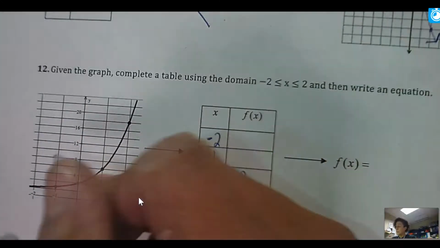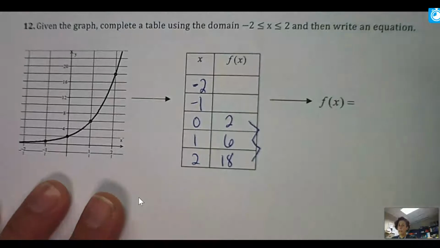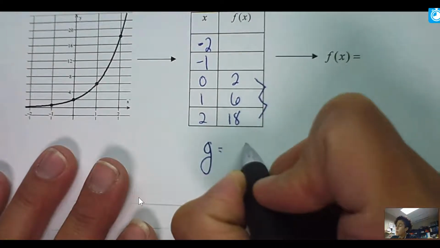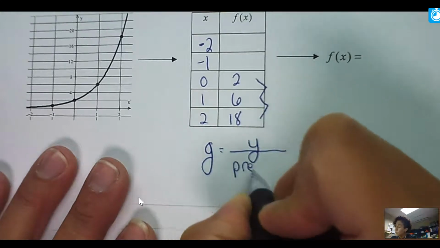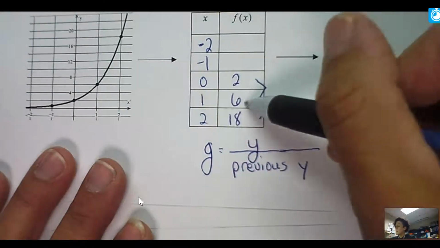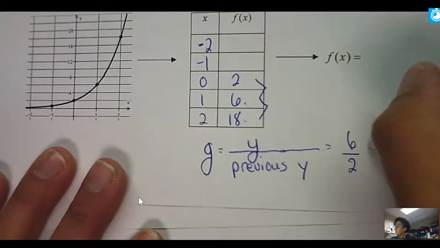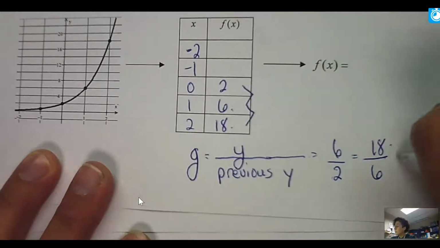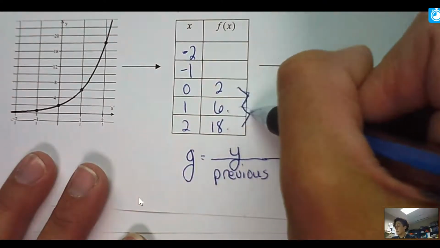So what I'm going to do is, since this is exponential, I know they're multiplying. So if multiplication is not your thing, you can actually figure out what they're multiplying by. To figure out what your g is, take one of your y values, and you always want to divide it by the previous y, the y that came before it. So if I pick 6, then my previous y value is 2. If I pick 18, then my previous y value is 6. And then I'll just divide these, and this will tell you what your g is, what they're multiplying by. So as it turns out, 2 times 3 is 6, 6 times 3 is 18.